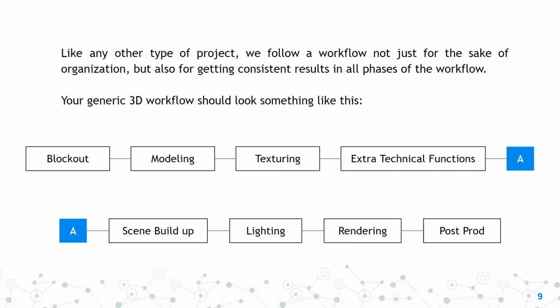Next, after texturing, we have extra technical functions. Now, itong extra technical functions, that entirely depends on what you are trying to do. A perfect example for this one, let's say, isa sa mga assets mo, you have a character, and then you plan to have that character have a certain pose in your render. Ano yung extra technical function natin doon? Ang extra technical function natin is rigging.